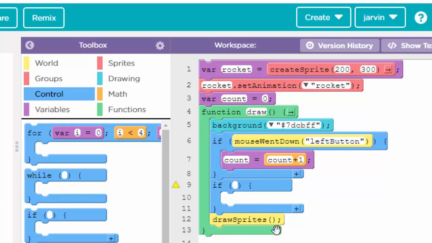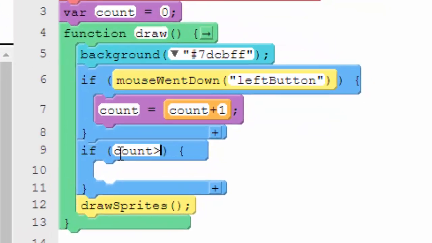So really, I'm just going to type this in here. This is going to be a greater than thing. I'm going to get into that little hole right there. There we go. I'm just going to say if count is greater than, and this is where you set your number. What do you want it to be? What's going to be the trigger? Do you want 10 mouse clicks and then boom, off we go? Do you want 20? Do you want 50? Don't make me click the mouse 100 times, please. All right, I'm just going to do 15 for this demo. I don't want it to take forever.